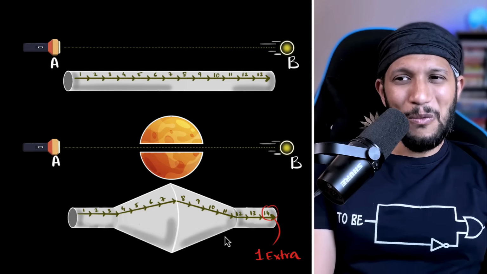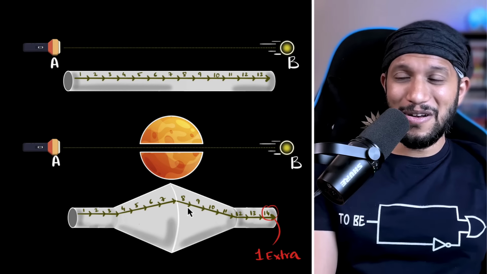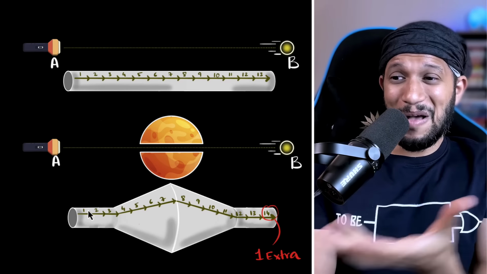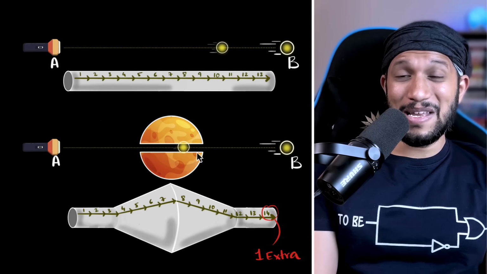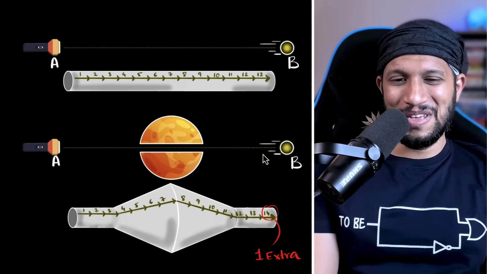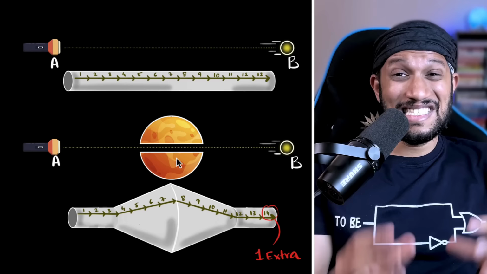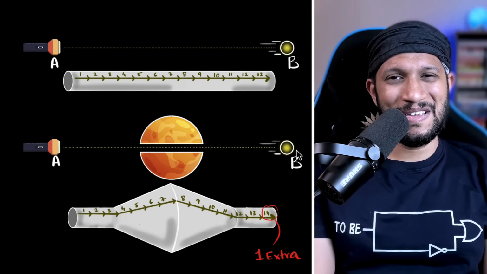This is the reason why light will take more time to go from here to here, not because it has slowed down or anything, but because there is now more space. Somehow, look, there is more space created. That's why light ends up taking more time to go from here to here. So the effect of having a planet is that it creates more space between 2 points.